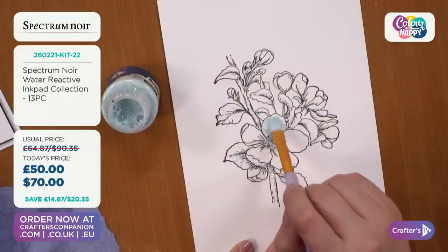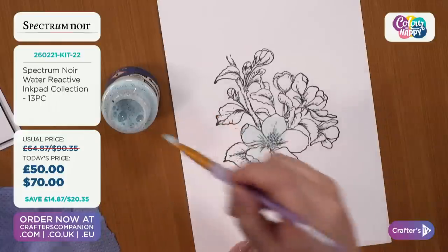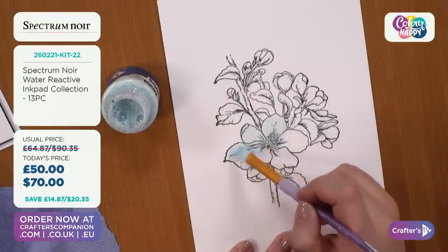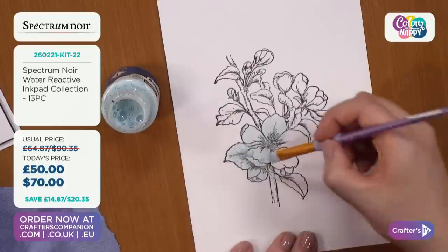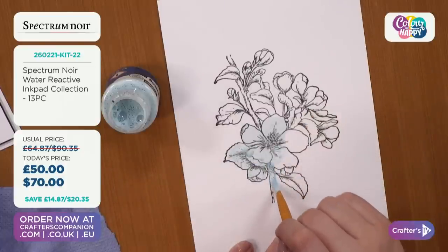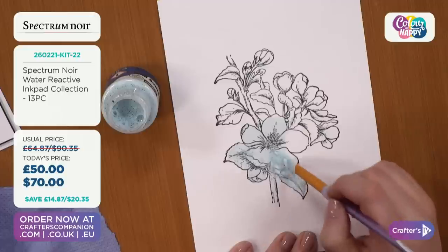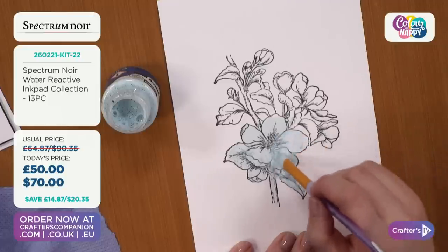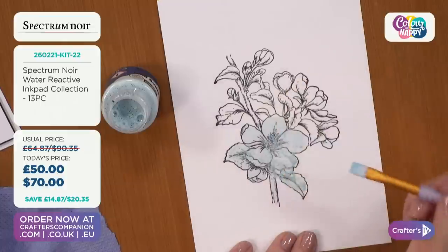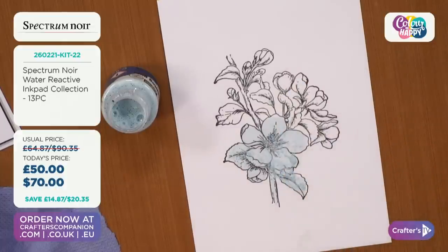It's basically a masking fluid. So anywhere you want to mask it off, you paint with the drawing gum. Does that make sense? I'm just going all the way around. Be careful not to get it where you don't want it, because once it's dry you'd have to rub that bit off. So take your time a little more than I am. Once you've done the whole thing, put it to one side to dry.